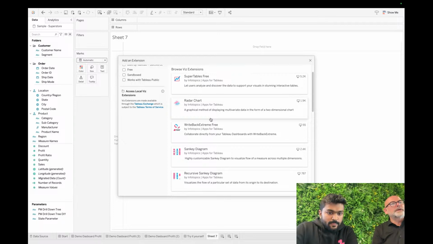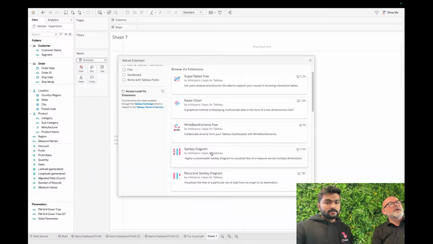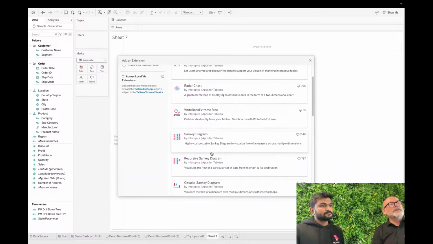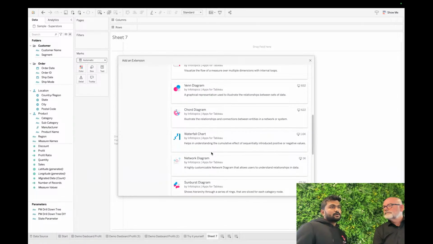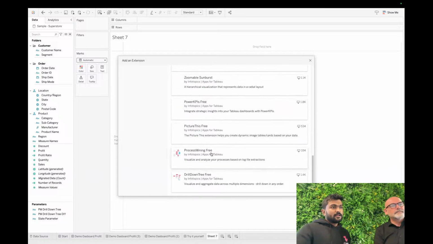So they are more familiar in the current implementations of the Tableau community, and this is a brand new feature which adds more and more value also for the future. Yes, and it also has a more Tableau native feel when you configure an extension, unlike the dashboard extension. So we can get a DrillDownTree from here.